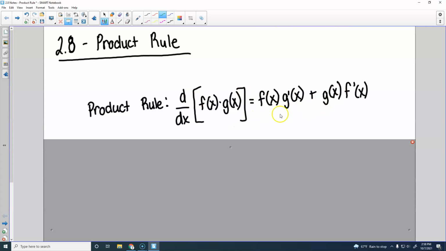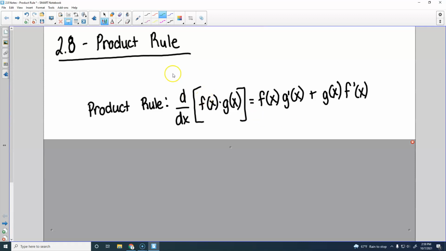So product rule. Product rule we are going to use when we have two functions that are multiplied together. So two pieces of things that involve x's that are multiplied together. Would be like an f of g of x? No, there's a different rule for that. I'll show you what it looks like here in a second.